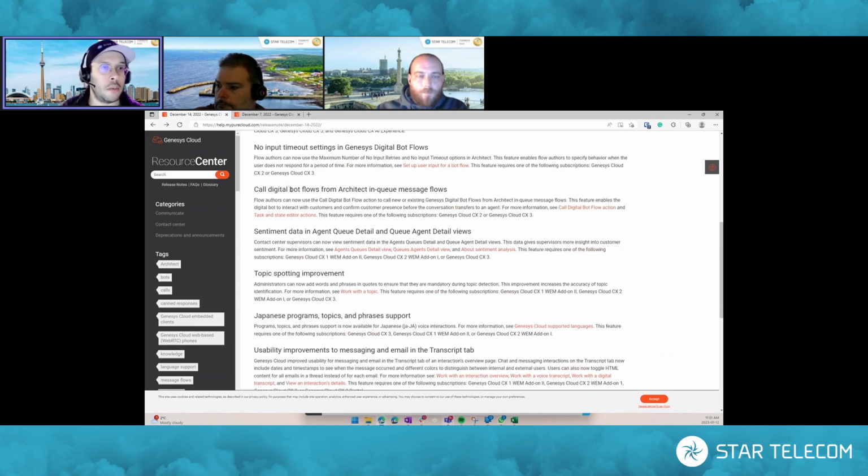Call digital bot flows and architect in-queue message flows. So in-queue message flows, this is when a call or an interaction gets put into the queue, and one of those features includes, let's say, callbacks for a voice interaction. But now for those in-queue flows, there are much more features for digital bots. So when a chatbot is being interacted with and it needs to transfer into the queue, now there are in-queue flow messages for digital interactions.